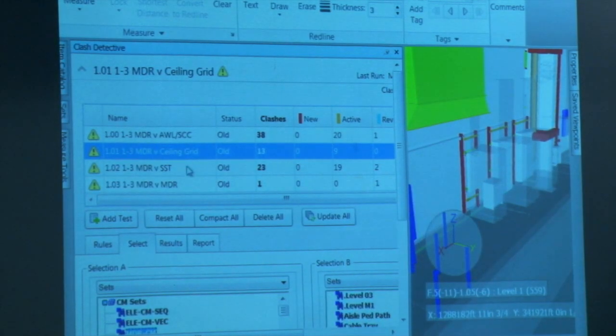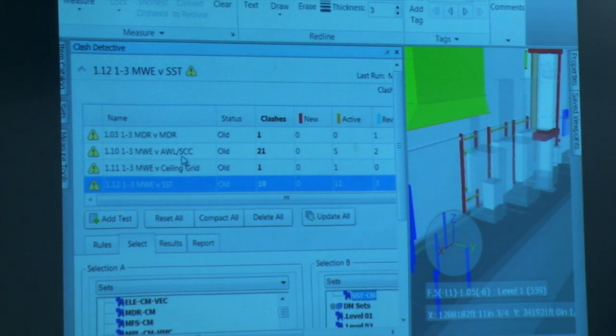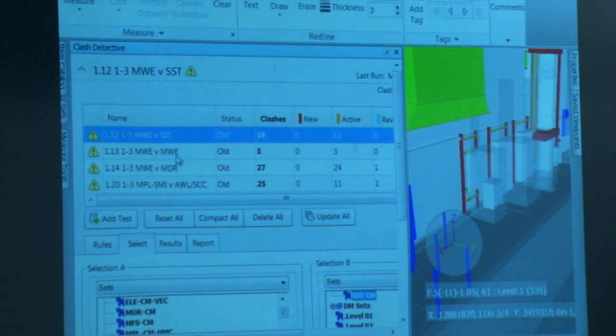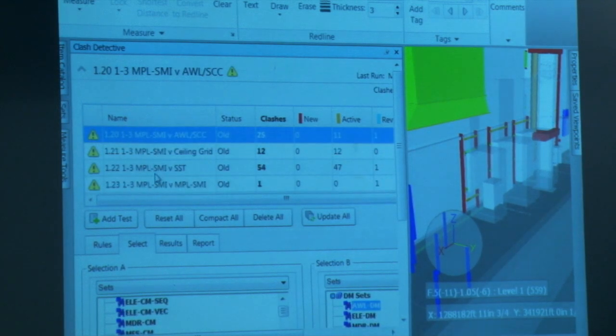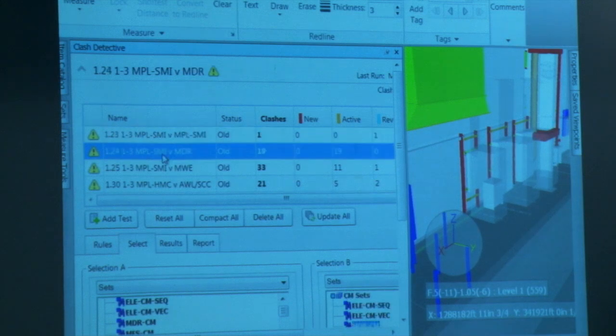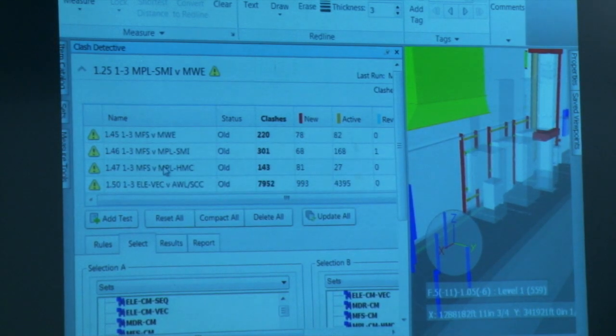And then after I get done with the duct, I go mechanical wet, same thing. Mechanical wet against architectural walls, against ceiling grid, against steel. Mechanical wet against itself, and then mechanical wet against duct. I add a new clash to it so that I'm looking at wet against duct. And then I go for plumbing against walls, grid, steel, plumbing against itself, and then against duct, and then against wet. So every time I'm adding one more to the matrix. By the time I'm done, I get down to sprinkler, MFS, electrical. I've got two electrical subs, so electrical Becca, electrical Sequoia. And that's my batch. So by the time I'm done, I've clashed everything against everything, but I've done it very deliberately in these different groups.